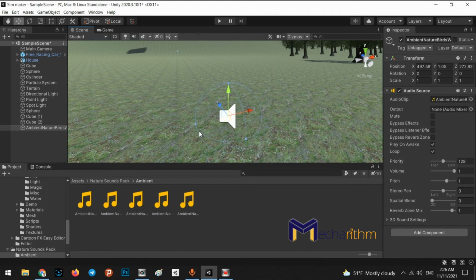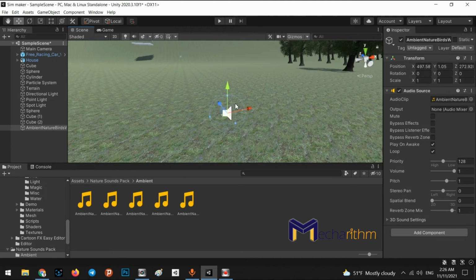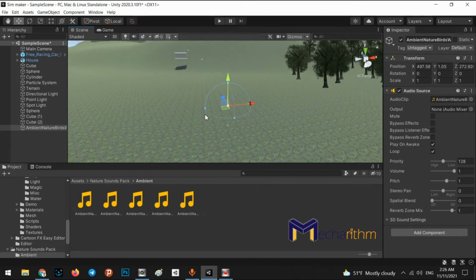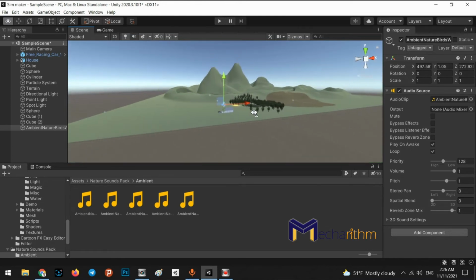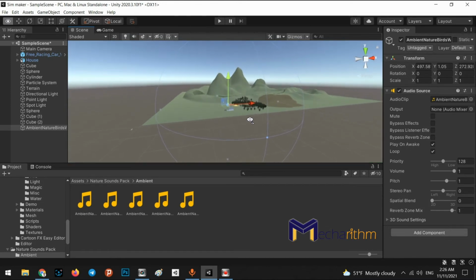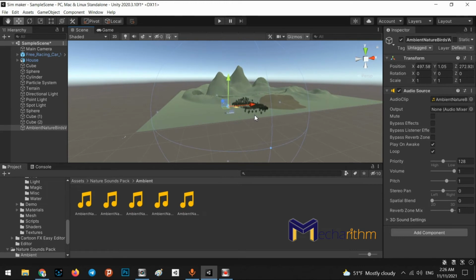So if we want to hear this sound with the highest quality, we have to increase the range, something like this. And the lowest distance we can hear it, after which we cannot hear it at all, is the biggest range. We can decrease it.